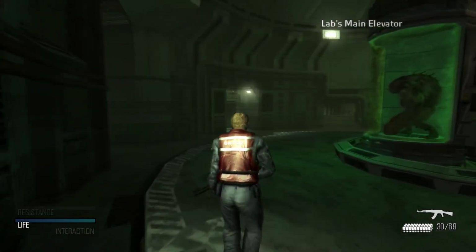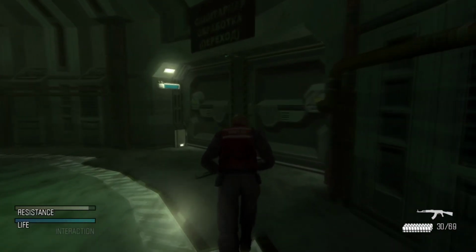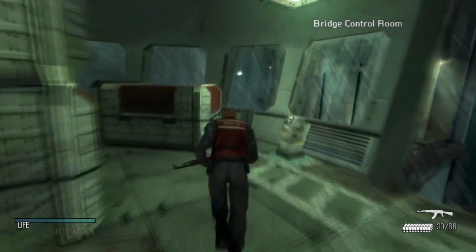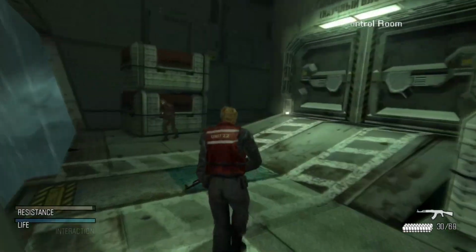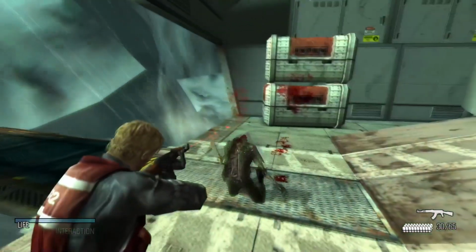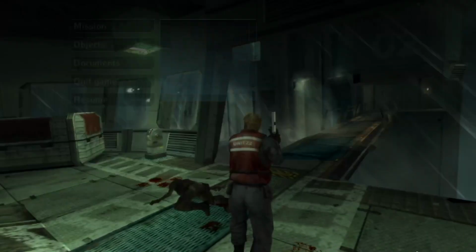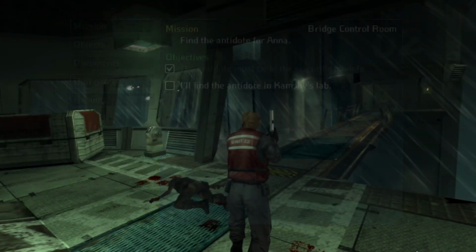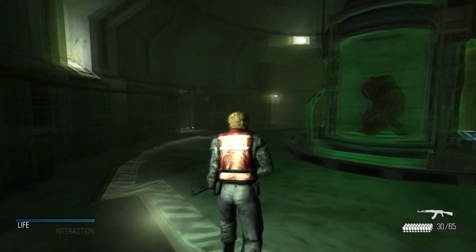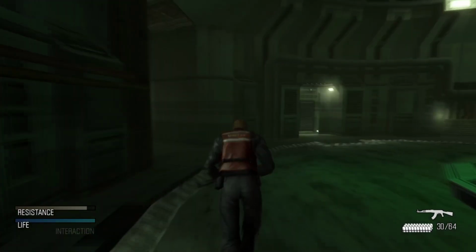Oh, I guess it leads us back here. Okay. I guess we go this way. The other places were just kind of not really anything in particular. And this must be our bridge control. Okay, let's see. I need to go to Kamsky's lab, wherever that may be. Can I break these? No. I guess they break on their own time.